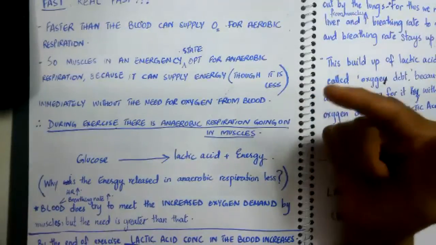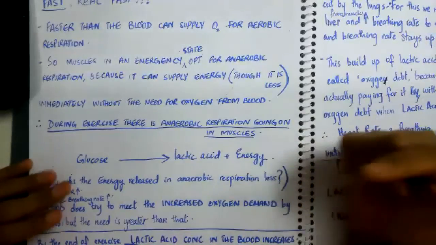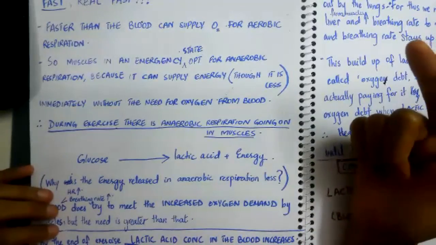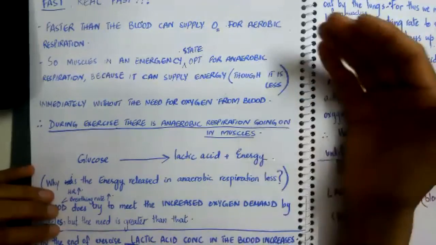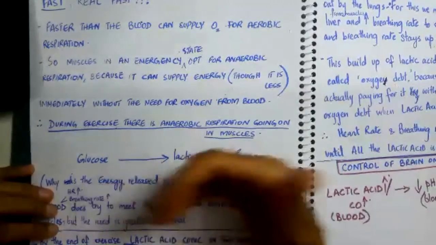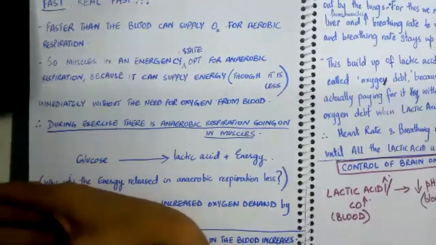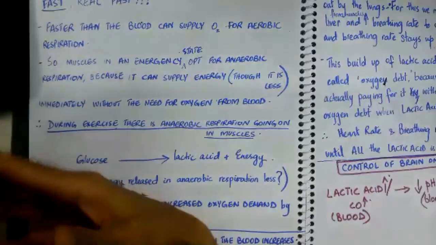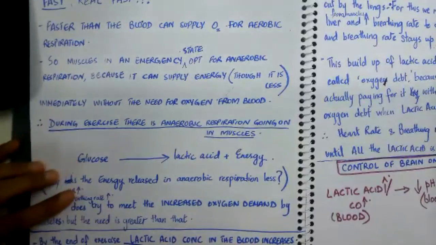So because more energy is required, more glucose will be burned using oxygen, producing carbon dioxide and energy. Therefore there would be more carbon dioxide, and that carbon dioxide would need to be removed. Increased blood circulation would also help in removing that carbon dioxide away from the muscles, okay? And then the respiratory rate increases.